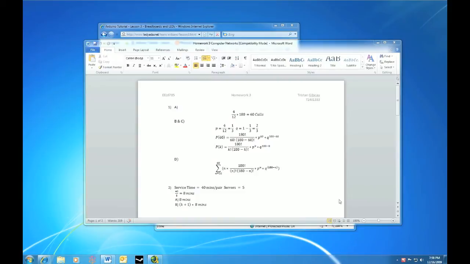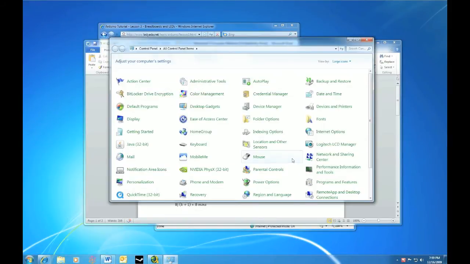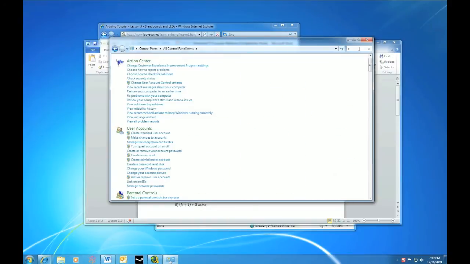I also want to talk about how to make fonts and how your display looks better, as each display is different. You can buy really expensive displays, you can buy really cheap displays. Now in my case I've got a Dell 22-inch widescreen LCD monitor. So what I'm going to do is go to Control Panel here. Let's select Control Panel, and I'm going to search for a thing called ClearType. Let's type in clear.